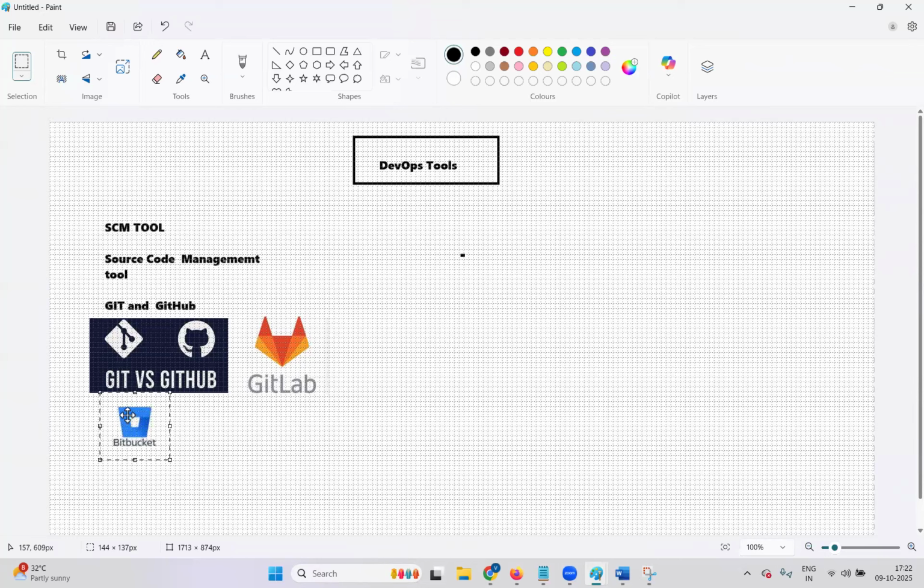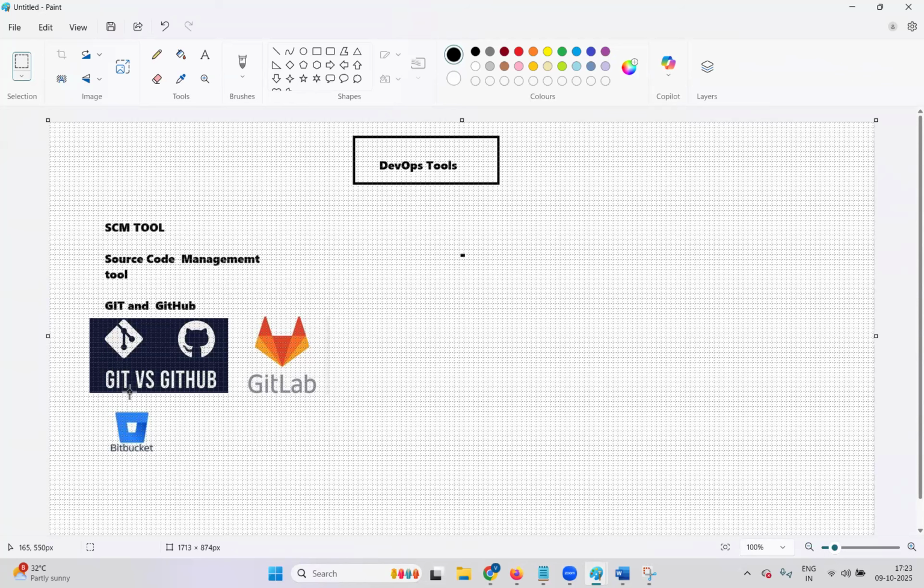Now, please understand why we are adding GitLab and Bitbucket. Maybe you will ask me, Venkat, if Git and GitHub is not sufficient for us, just for interview purposes? No. We should be very much familiar with the other alternative tools also, because I don't want my students to keep a blank face in the interview. So I want to give you a lot of information on all the specific tools.